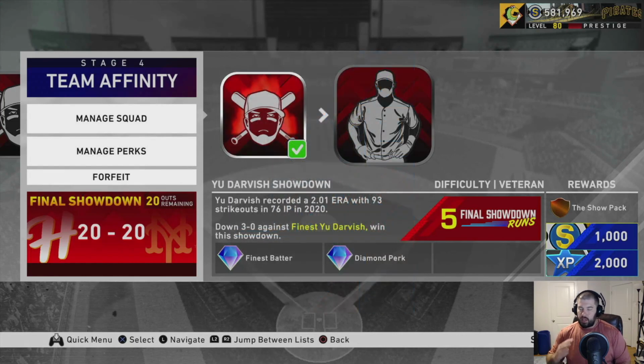But essentially, like I said, 4 runs with 15 outs. Facing the finest Yu Darvish. I'm assuming there's going to be somebody else. There's somebody else I'll add into the description. I don't think it's really that bad.